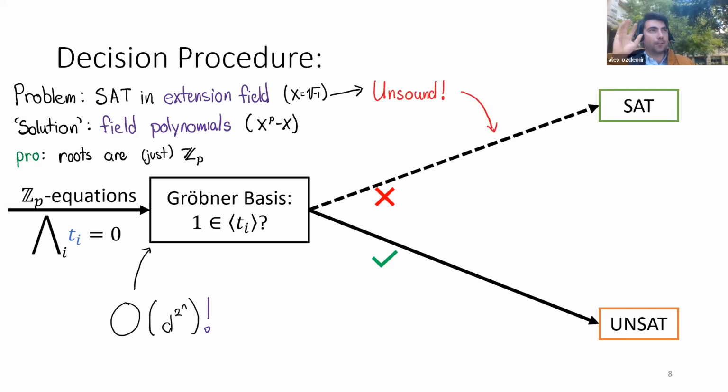And so now the fact that the Gröbner basis engine is also thinking about complex solutions doesn't matter anymore, because you've ruled all those out. And suddenly the Gröbner basis engine is a complete solution to your problem. So that's the advantage. And that's why people say that you should include field polynomials in your system.